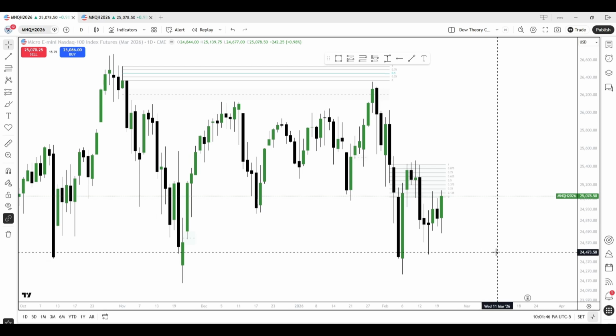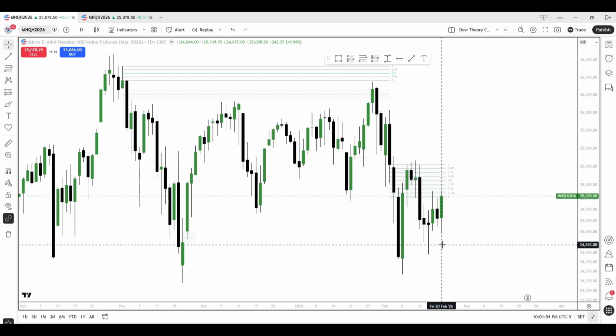Okay, so here we have micro E-mini Nasdaq 100, and we'll give a top-down analysis for Friday trade execution: what I saw, what the logical targets were, what my target was, what got hit, what didn't get hit, and just kind of how I operate within that 9:30, 9:50, 10:10 window, kind of exiting the charts around 10:30 if I don't see what I would expect to see within that time frame of price action in the morning.